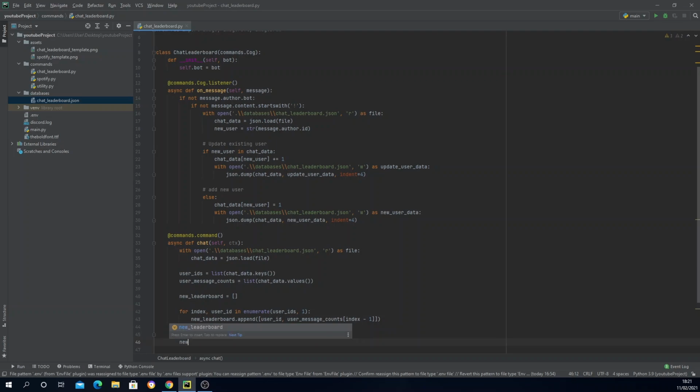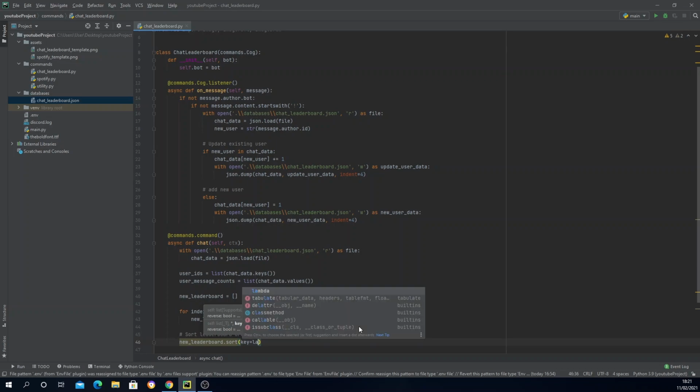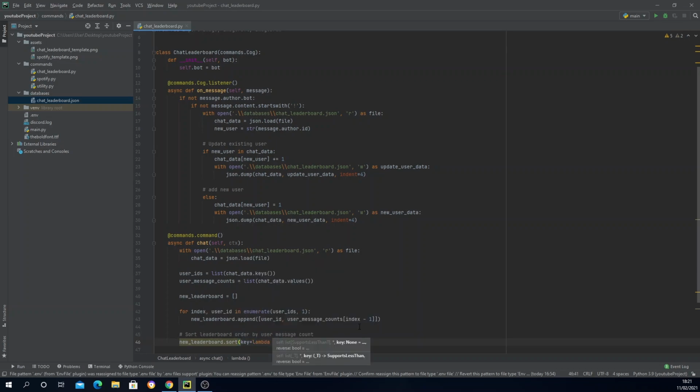So I'm going to say new leaderboard dot sort, and within there I'm going to pass in the key is equal to lambda. I'm going to say all the items in items, and I want to sort. So 0 is the key and the 1 is the value, so I want to sort it by the value, and I'm going to set that to reverse equals true.